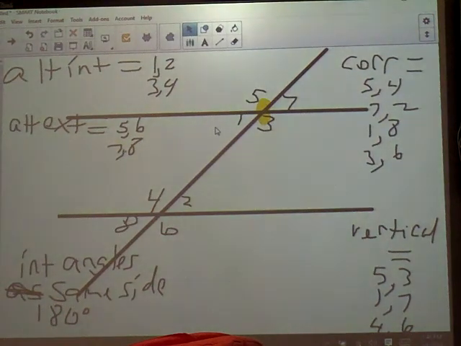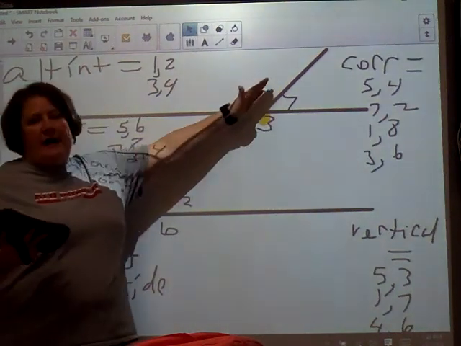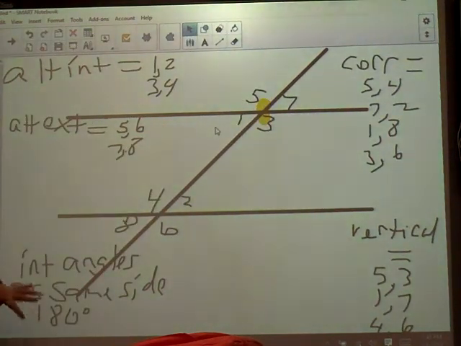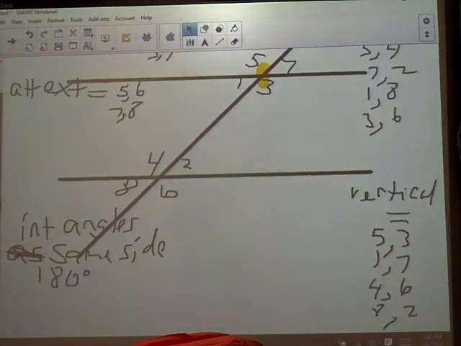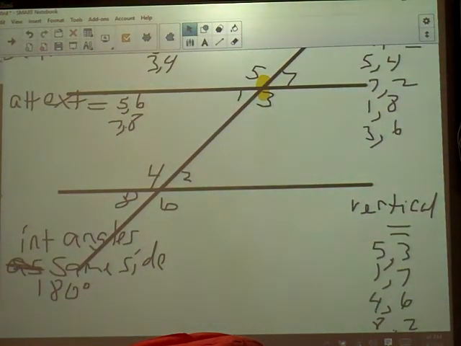So first period started going crazy telling me angles that added to 180 degrees, and there are a lot of them. Because you know a straight line makes 180 degrees. So I could, for example, know that angle 1 and angle 5 add to 180 degrees. But that's not this category, because they're not interior angles. Okay, so when we're listing this, yes, there are more, but I'm looking specifically for the interior angles that are on the same side. So, 1, 4, very good.